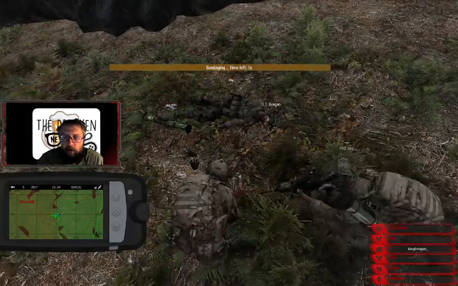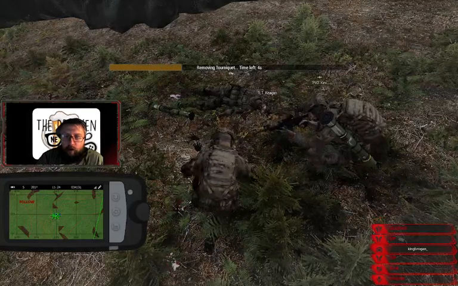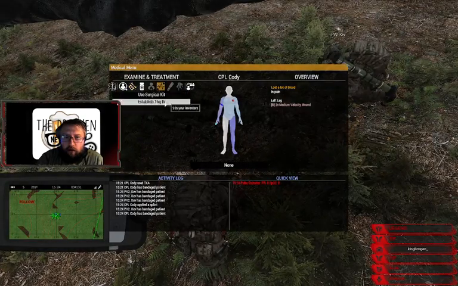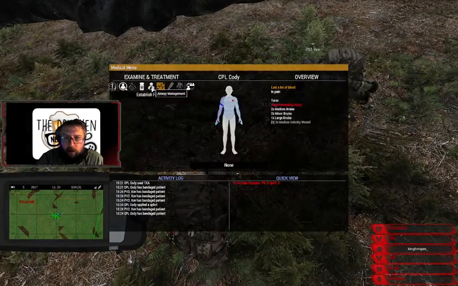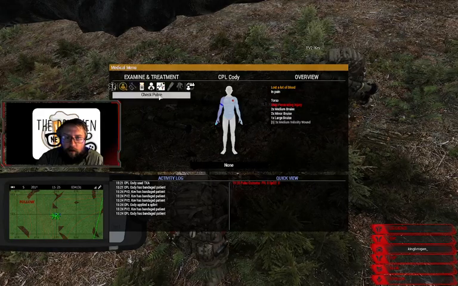Okay, that's your arm healed. Let's get your leg then. Good. Yep, check Keegan's airway. Torso. Click on the head. Yep, yep. I'm looking for it now. Checking airways.